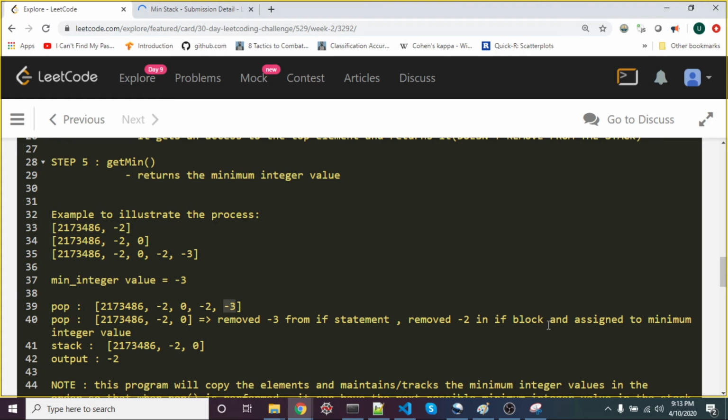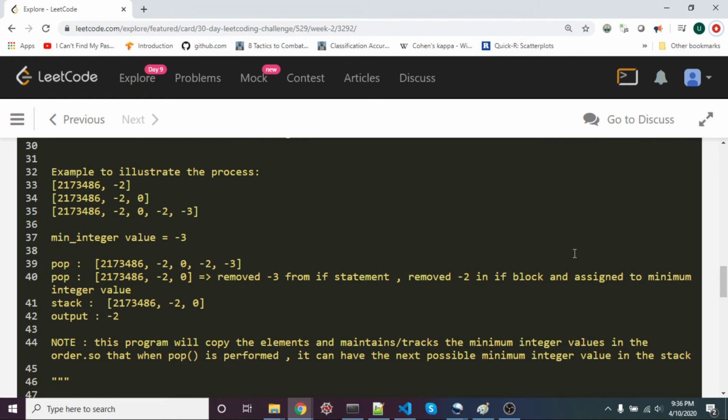So this will be the stack remaining after the pop operation, and the output will be -2. The bottom line of this program is it will copy the elements and track the minimum integer values in order, so that when pop is performed, it can have the next possible minimum integer value in the stack. So let's understand this through a diagram.